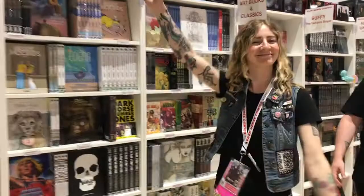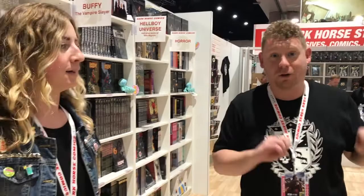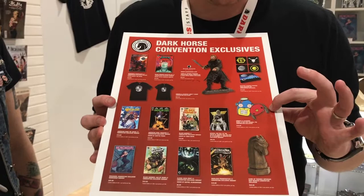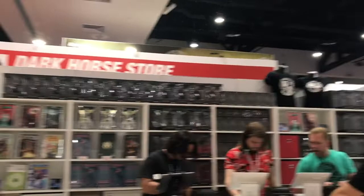We've got the beautiful Dark Horse retail store. It is starting to get noisy in here because we're gonna have a very full convention center shortly as the doors open and everybody gets their first look. All of these fantastic items are only available at conventions. We've got a couple new items including the Dothraki Map Marker, the Umbrella Academy Hazel and Cha-Cha, enamel pins, and the Umbrella Academy T-shirt — also available on display right up there.